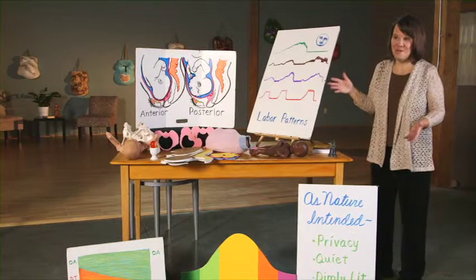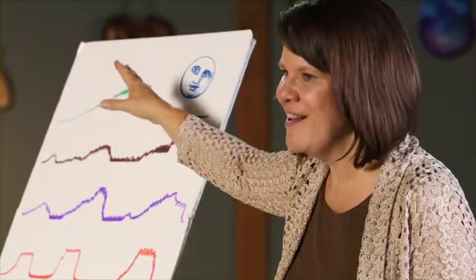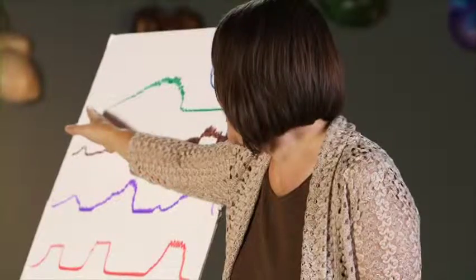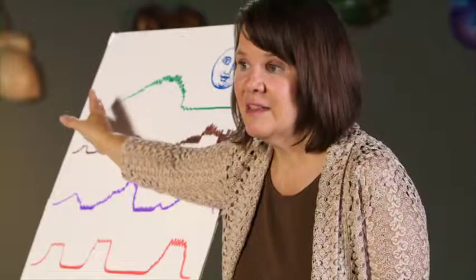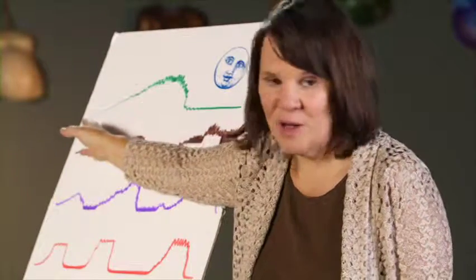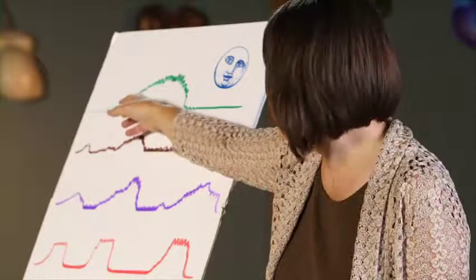We have a full moon coming, so we have some women that are going to be starting labor. Molly Green's labor has started. She's called her loved ones, her doula, her midwife, her doctor. She's feeling her contractions getting longer and stronger and closer together. Mild and enjoyable at first. Pretty soon she starts to get serious.